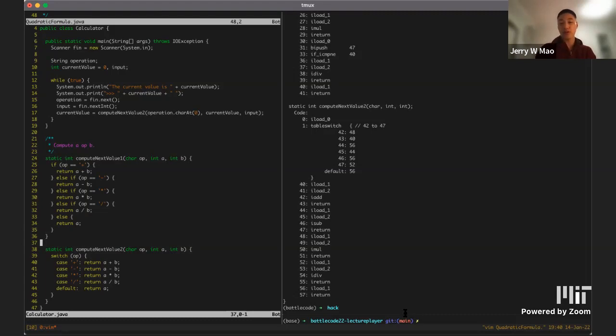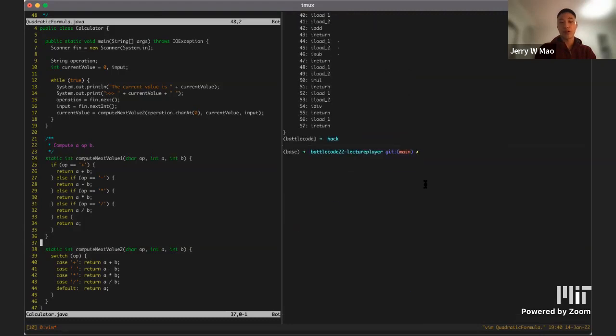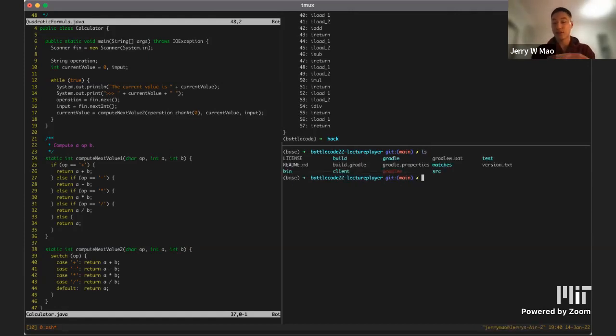A note that I do want to throw in here is that when you are writing code, it is definitely possible to do the same check on your own code. So if you have a repo like this, this is our lecture player repo again. After you do your build, as usual, we have all of our code living in the source directory.